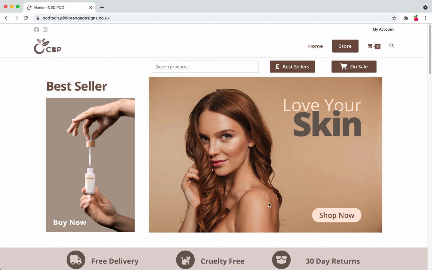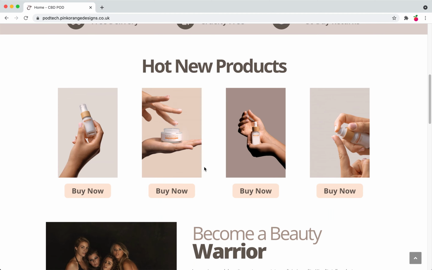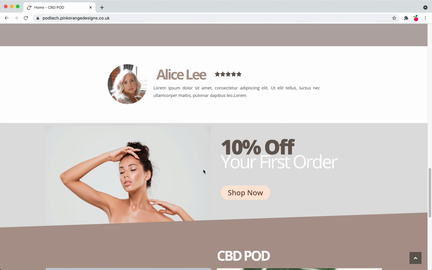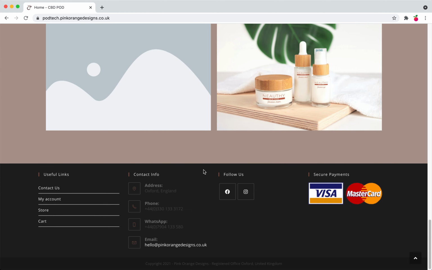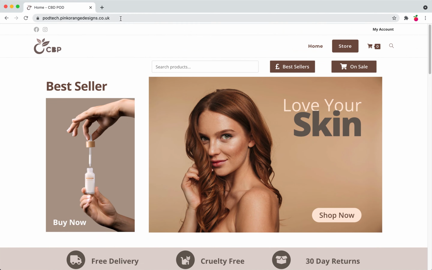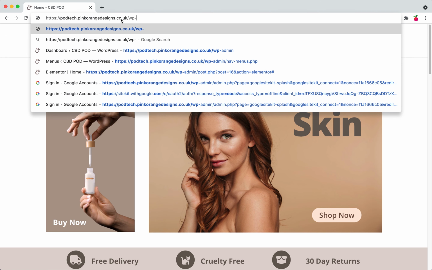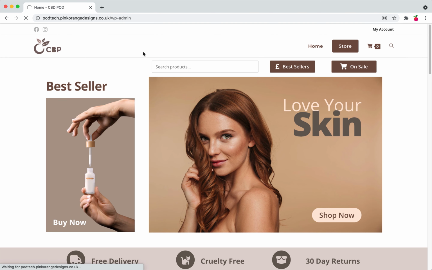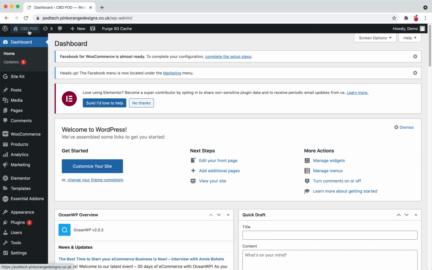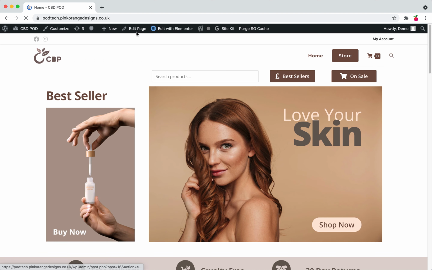Okay, so in this episode, we're going to be looking at how to format our website for mobile and how to format it for tablet. Now, when you're building the website, if you want to format it for different devices, this is called responsive mode. So to edit it, we need to jump back into our site builder and edit with Elementor.